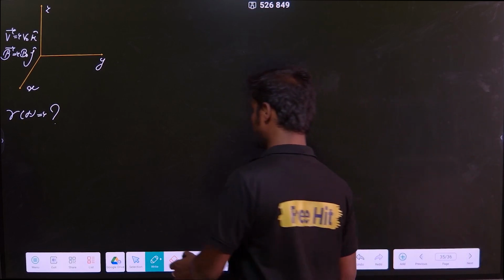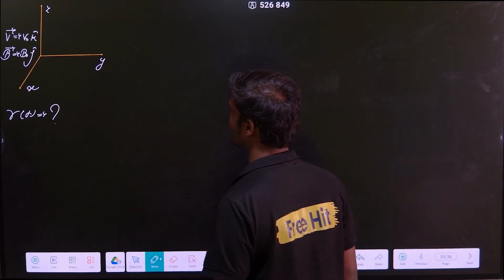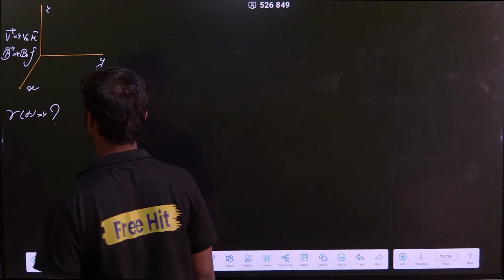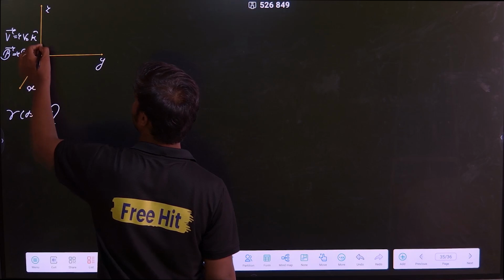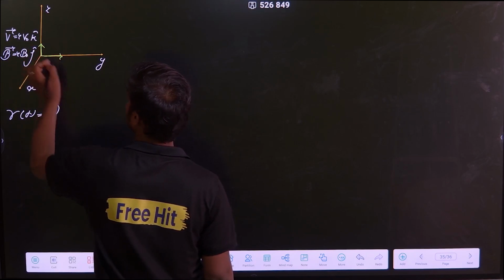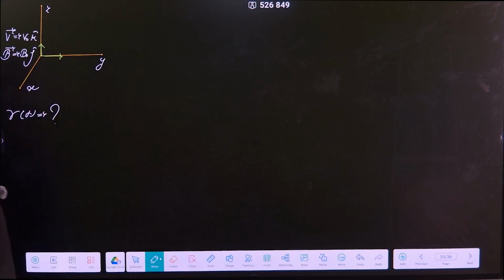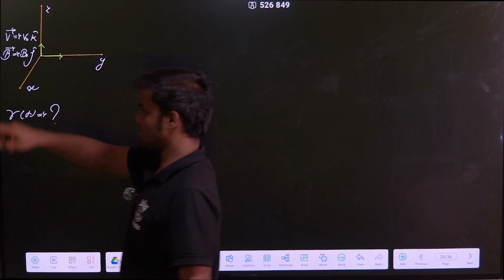I hope you have completed. Let us see this. First, we have to understand in which plane it is going to rotate. The velocity is given in k cap, so the velocity vector is like this, and the magnetic field is in this direction. So what you have to do is v cross b. If I do v cross b, it is coming inside, so the particle is going to rotate like this.